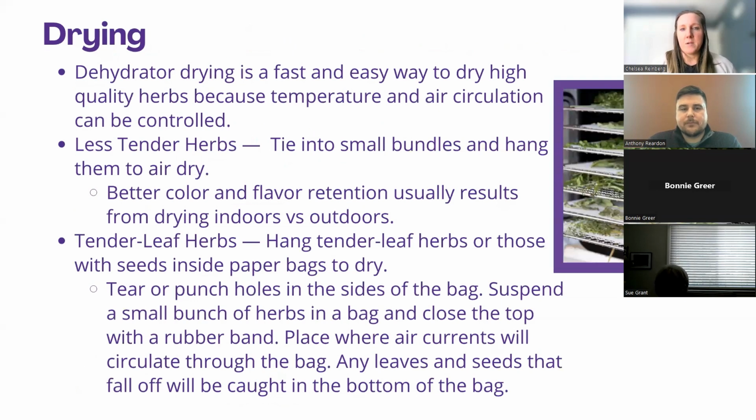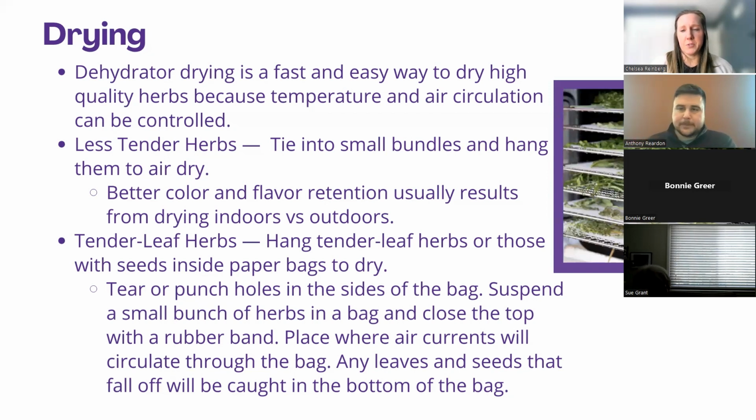So drying: a lot of times you may have all your fresh herbs, especially if you grow them outdoors. If you are growing them indoors, then you may have them last a little bit longer. But as you're growing them outdoors and transitioning into those colder months, you may want to dehydrate and save some of those, especially basil, which is a common one that people tend to have a lot of. There are a few different ways you can dry. A dehydrator is going to be the fastest and easiest way to dry high quality herbs. Again, this is because the temperature and air circulation can be controlled.